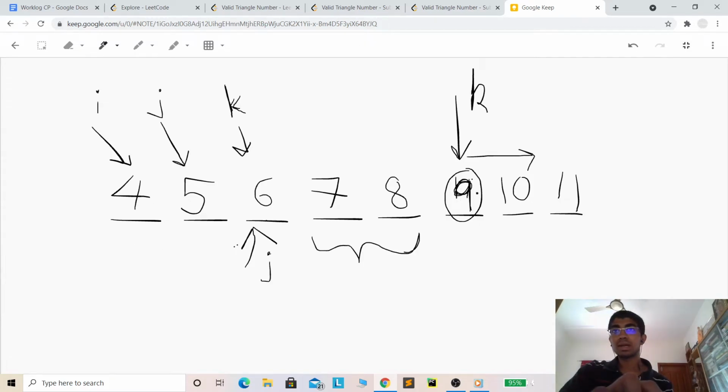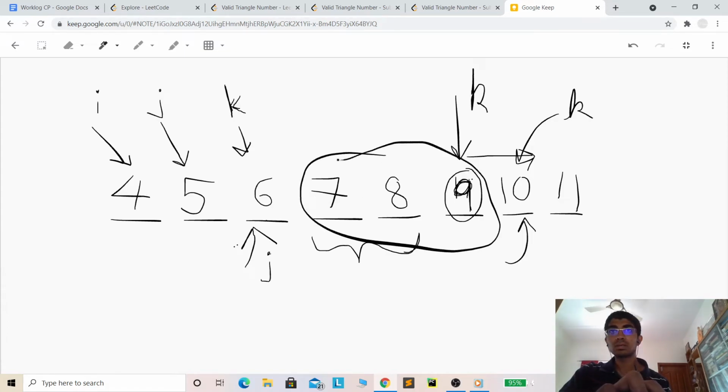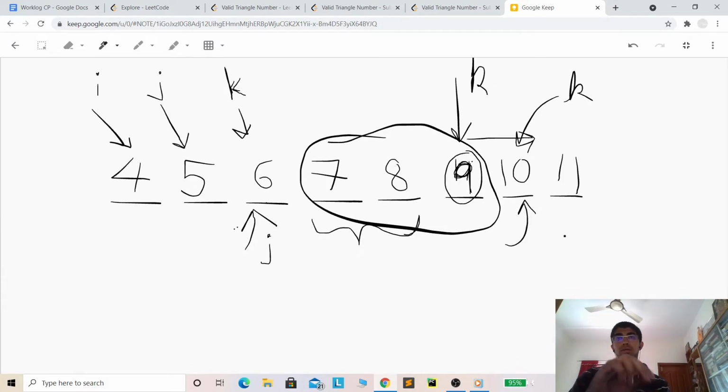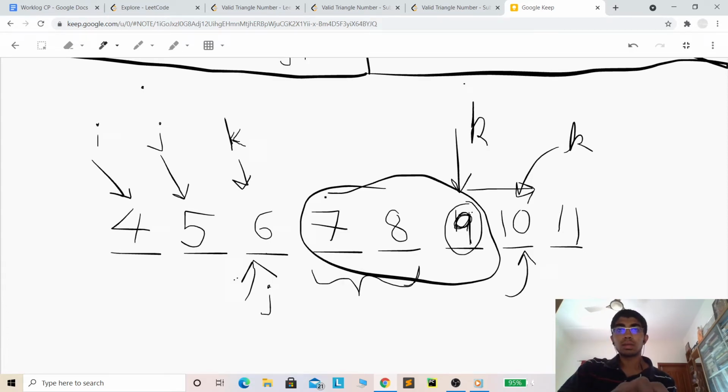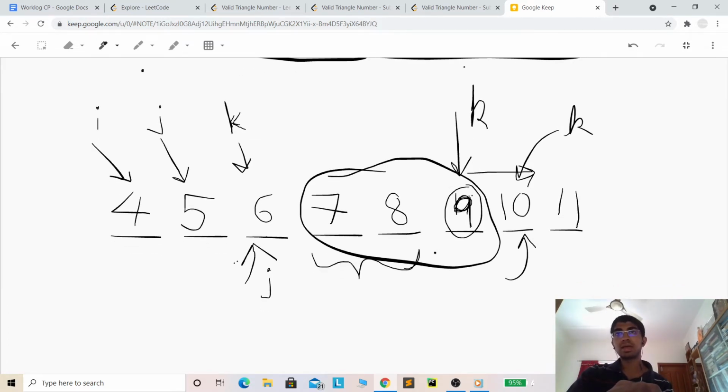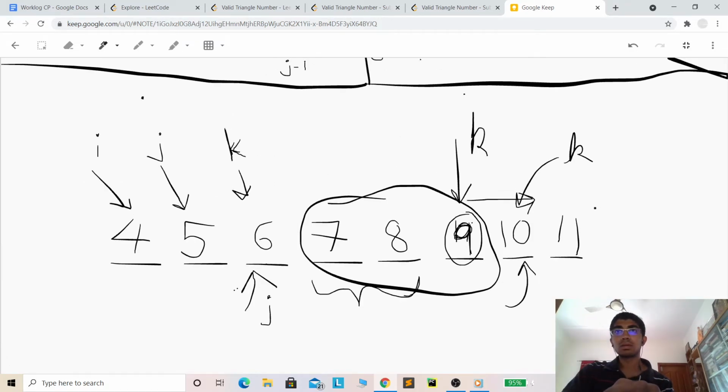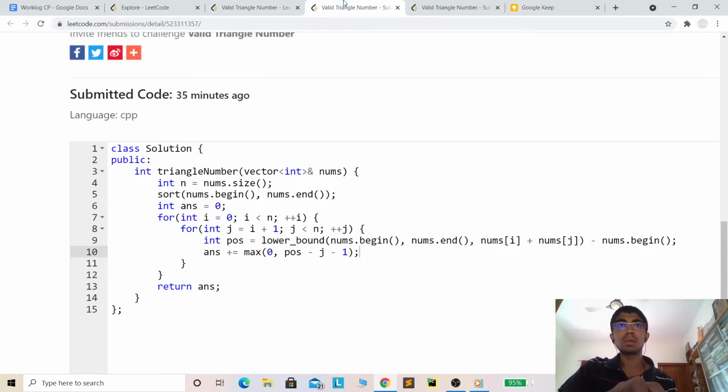So 4 plus 6 is greater than 9, so increment k, but 4 plus 6 is not greater than 10, so again stop k over here. And for pair 4 comma 6, the answer is these three numbers. So the concept is based on reusing the k values and not starting k from the beginning once again, and so that's the approach. More things will be clear in the code, I guess.